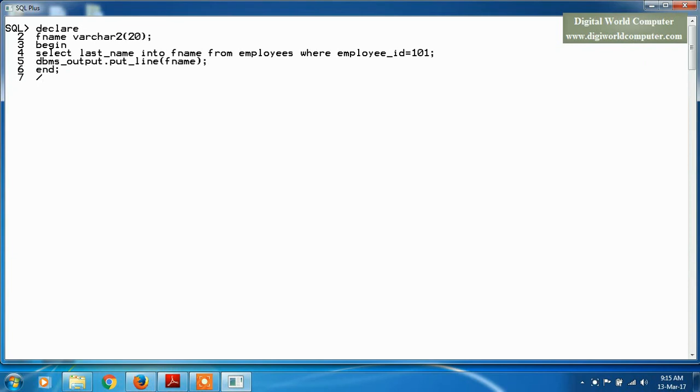Here you can put the declare section, an execution section, and we output through DBMS_OUTPUT.PUT_LINE. Next we put a forward slash and execute this code. In this session, the SQL prompt is executing a SQL query from the database through the PL/SQL block, and here we get the last name.